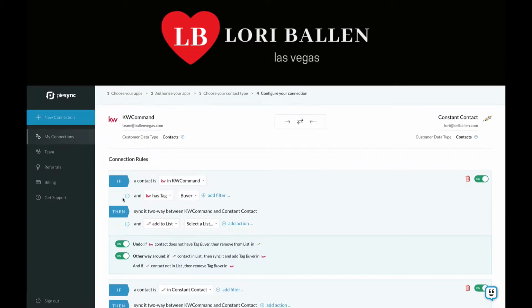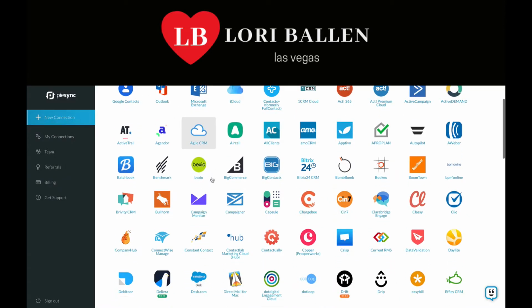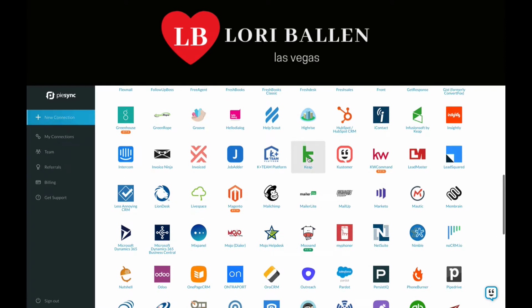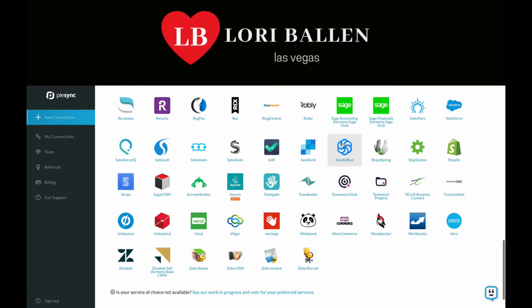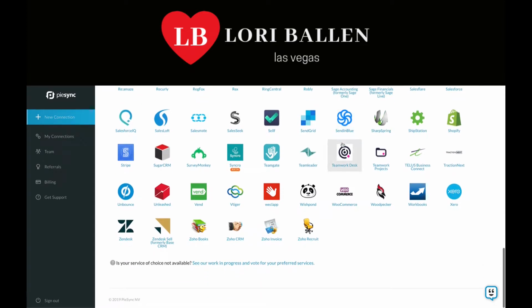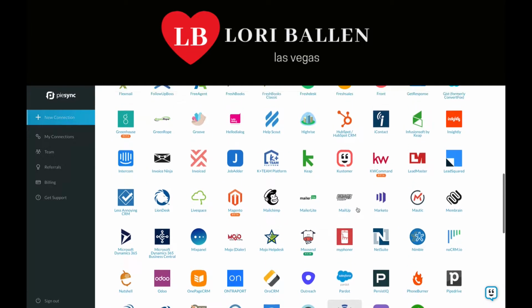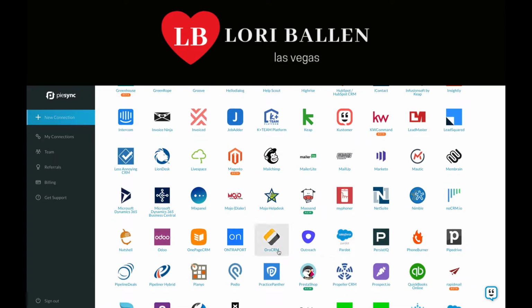And what I was able to do is go in, and I'll show you how this works. Create a new connection. I'll open this on a new tab so we can look at it from here. So in PieSync, we're going to open a new connection, and here are all of the options available for you. PieSync works with Infusionsoft, Keep, HubSpot, GetResponse, MailChimp. Tons and tons of apps here. Lots of our most popular apps that we're using. Phone Burner, the Auto Dialer. There's lots of Salesforce.